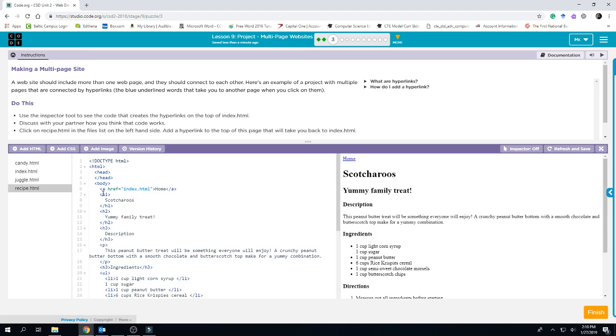If you need to pause that and fill that in, that is line 6. That's all we did for this one. So go ahead and type that in. Make sure that you're clicked on recipe.html, line 6, a href equals, in double quotes, index.html, greater than sign, our text is home, less than sign, slash a, greater than sign. And that is how we add in a hyperlink. So if you get that, go ahead and press finish.